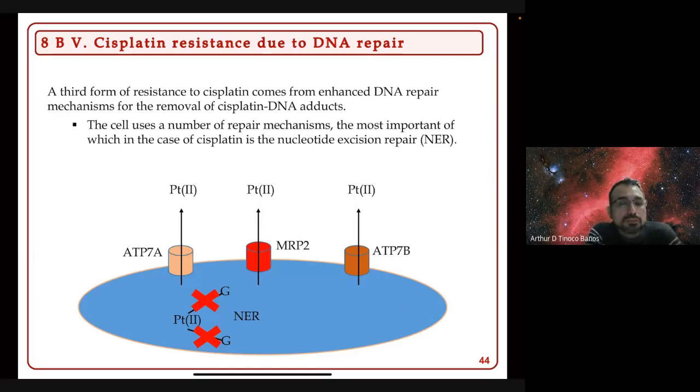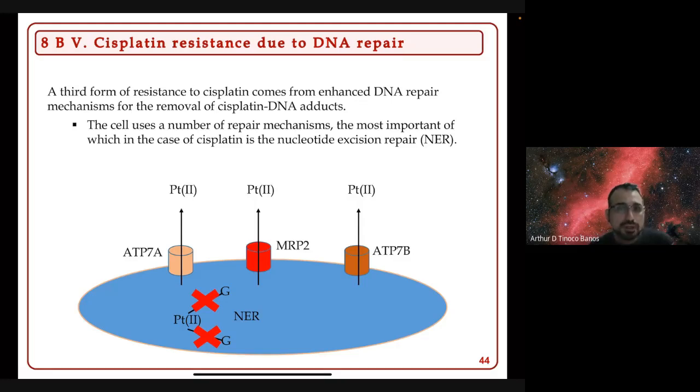But something that's very important and that contributes to the acquired resistance towards this drug is how the DNA repair mechanism can respond to the presence of platinum. This is an additional form of resistance that has been observed, where you have an enhanced DNA repair machinery taking place to help remove the platination of DNA. There are already DNA repair mechanisms present in general, but these become enhanced.